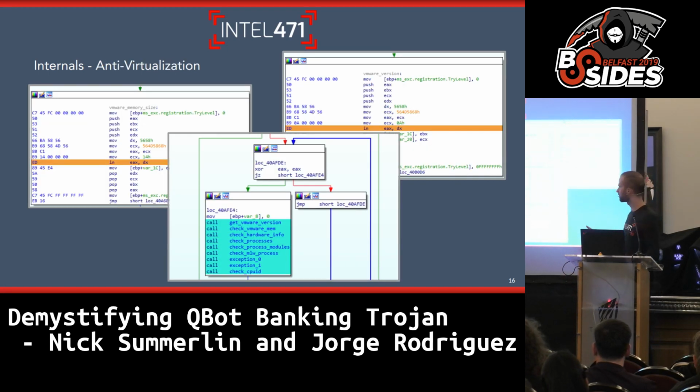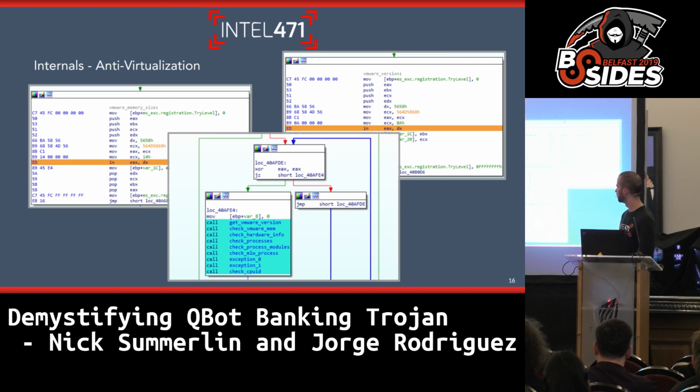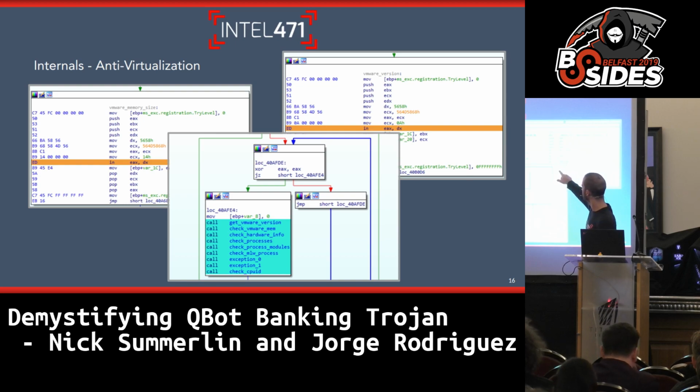After we have the strings and the code, we can jump into the anti-virtualization, which QBot does a lot. It wants to ensure it's not running on a sandbox or a virtualized environment. To detect them, it uses the IN instruction from the Intel instruction set to detect VMware.